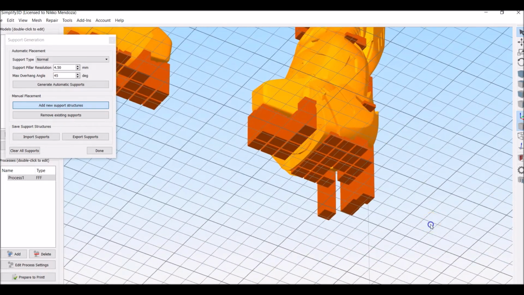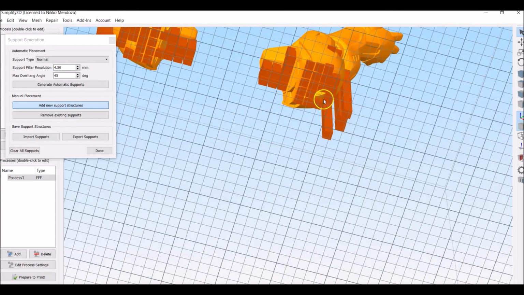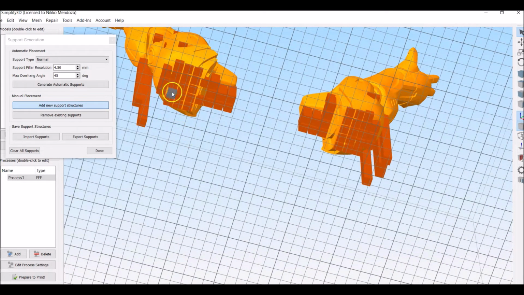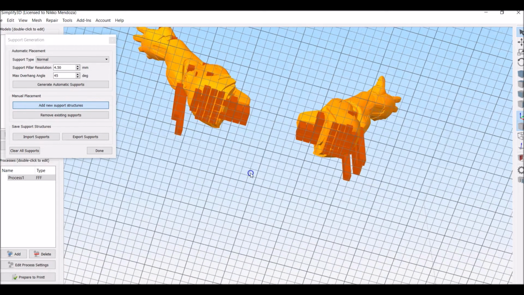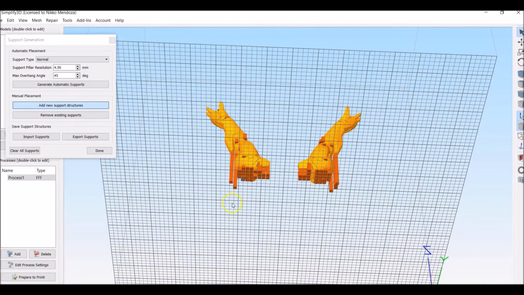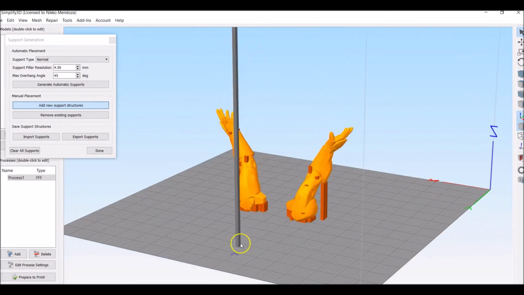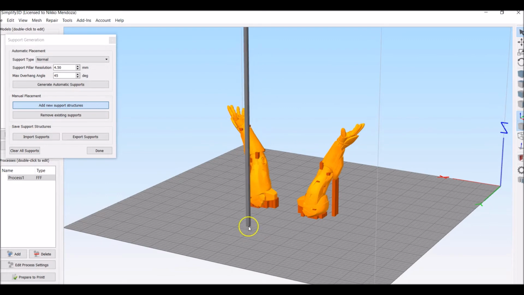I know I'm getting really monotone and probably putting a lot of y'all to sleep, but I think this should be covered for the video, because a lot of people want to just generate automatic support structures, but sometimes it's not always the best. You really got to put some thought into it and see where you really need them and where you don't. It makes a much more efficient print. So the supports are done for the entire figure. The base you don't really need supports on. So let's go ahead and throw these on the printer and put it together.